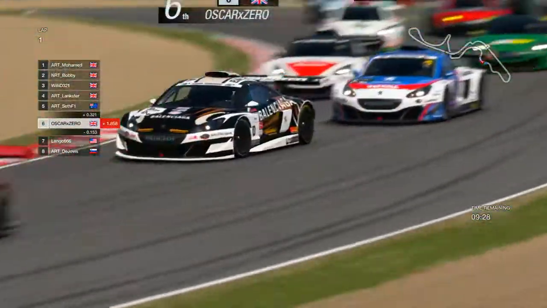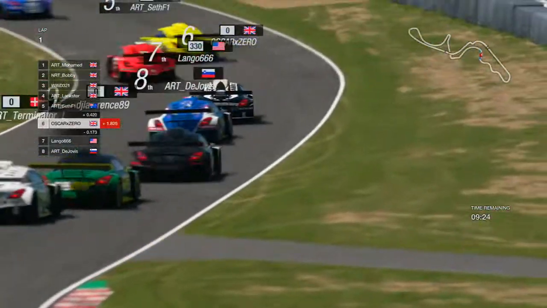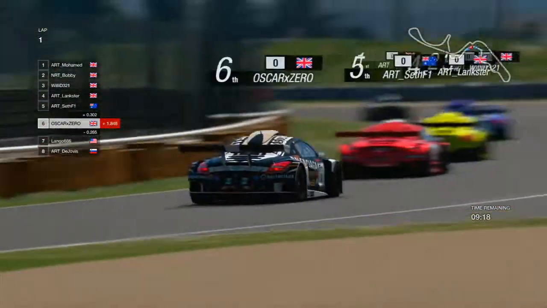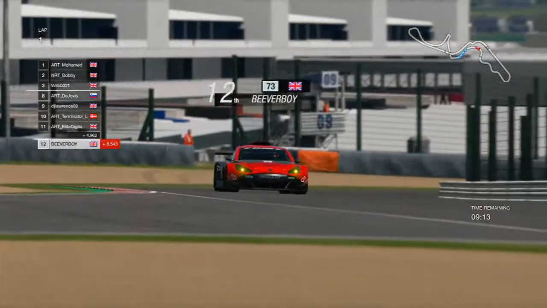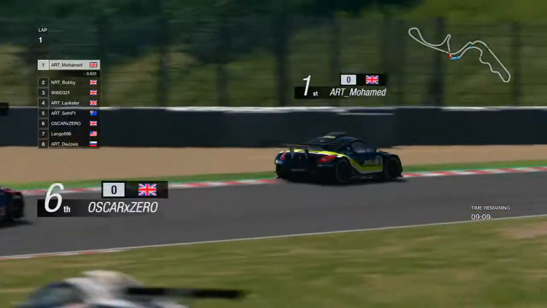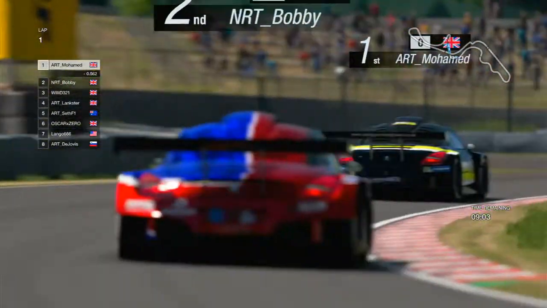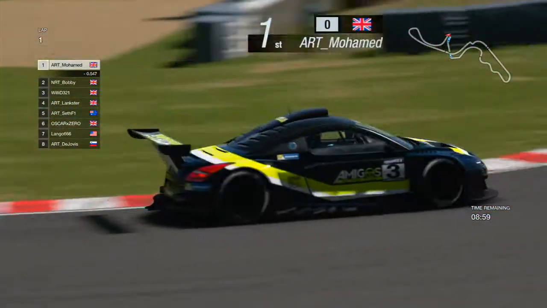Oh, a little bit of bump and run there, I think, by Oscar. That's good driving, there's nothing wrong with that. This is essentially a touring car series. A little bit of rubbing is not too bad, though. Who's that? Beaver Boy has had a bit of difficulty somewhere, as ART Mohamed has already tackled Degner up to hairpin. They've got a half-second advantage over NLT Bobby.